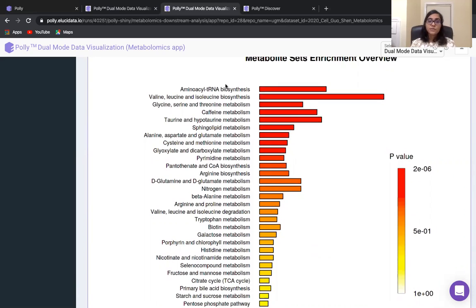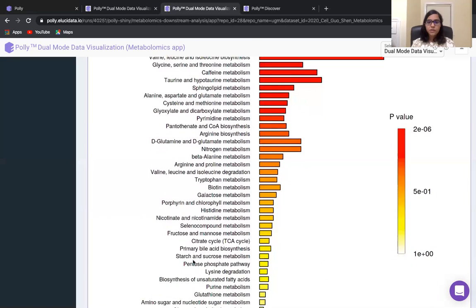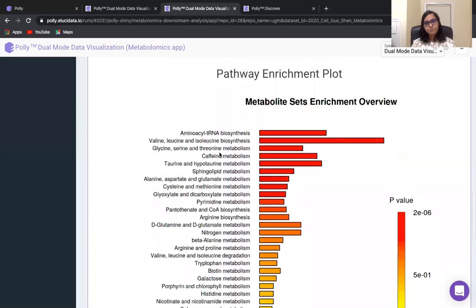So you will see several amino acid metabolism pathways show up here. We see valine, leucine, and isoleucine, taurine and hypotaurine, glycine, serine, and threonine. Again, this was one of the major takeaways from the study as well. You also see indications of lipid metabolism show up here, which we also saw with proteomics data. So sphingolipid metabolism is changing. So are some of the others that again point us in interesting directions. These are threads that we can explore and test further.